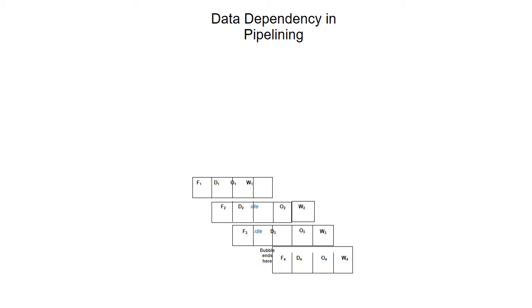If the input data for an instruction depends on the outcome of the previous instruction, the write cycle of the previous instruction has to be over before the operate cycle of the next instruction. So the pipeline effectively idles through one instruction, and it will create a bubble in the pipeline that persists for several instructions.